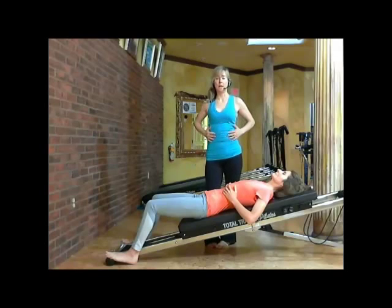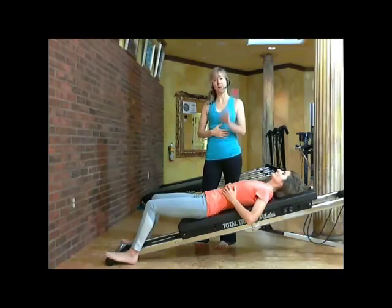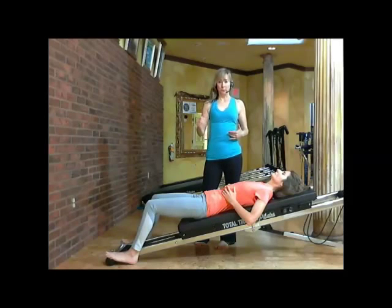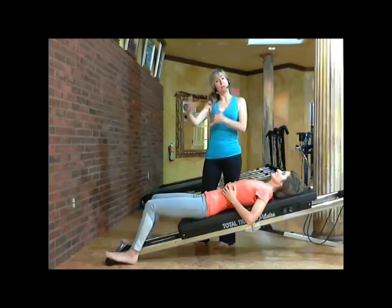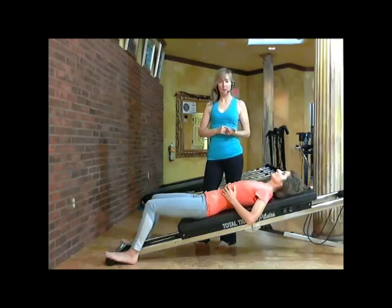Inhale again, having your hands on your ribs. You inhale, keep your body relaxed, and allow that oxygen to travel way down — so you're mentally thinking where your oxygen is going, and you feel that expansion. Inhale slowly on three, two, one. And then at the same pace that you inhale, you exhale — on three, on two, and on one.